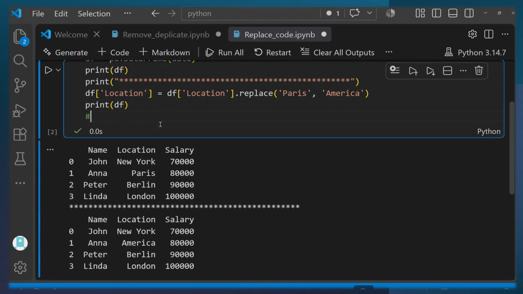So I'm creating a condition here: replace where salary is less than 80,000.